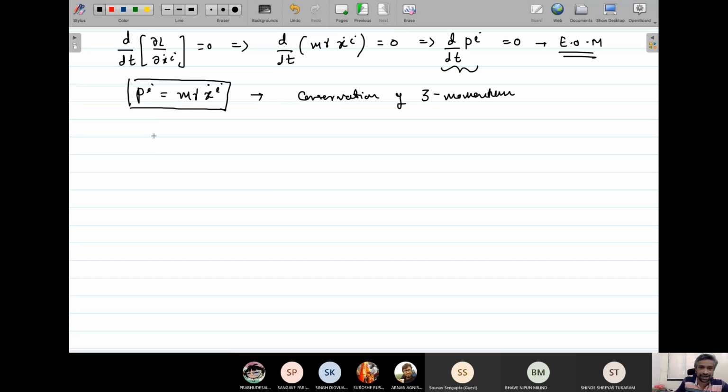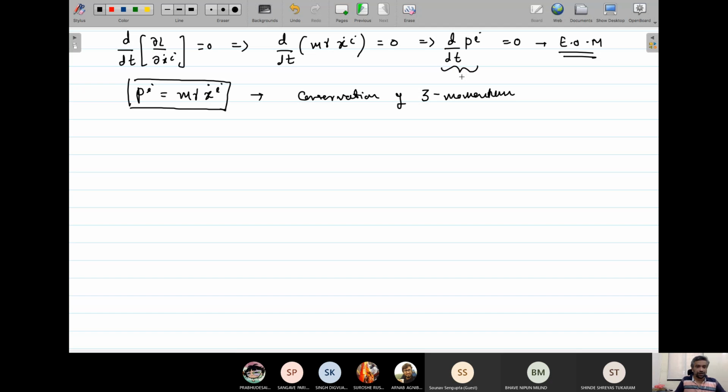So you can also write this as m times d2 xi by dt square. Okay. You can also write m gamma d2 xi by dt square. No, you cannot write that, because there is a t, so gamma is there. But it is good practice to keep it at this level. You don't have to write in terms of xi. Okay. Fine.